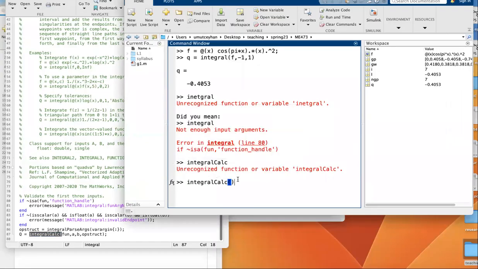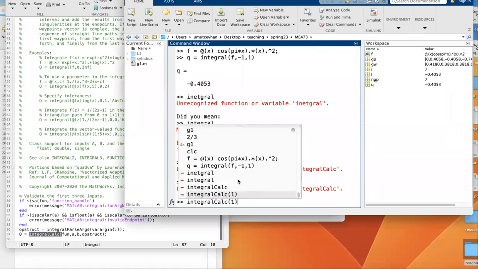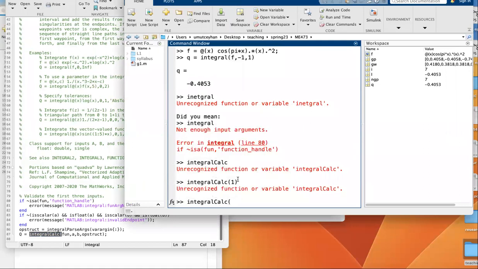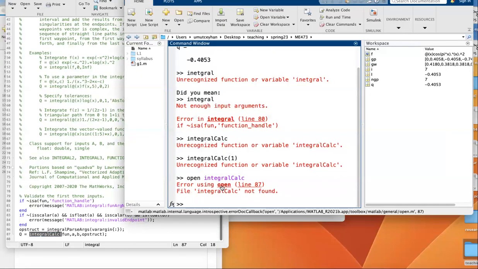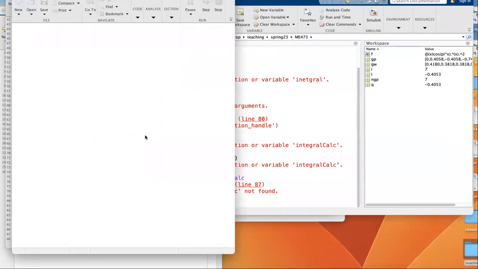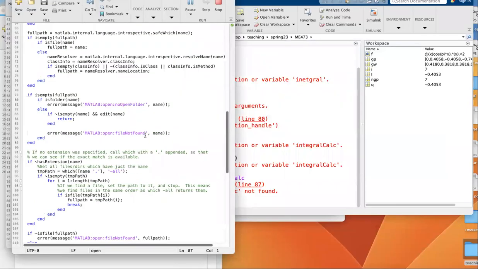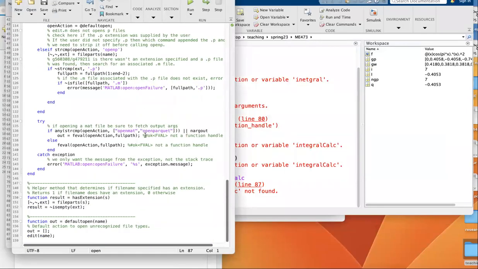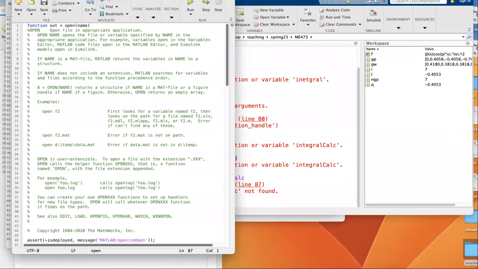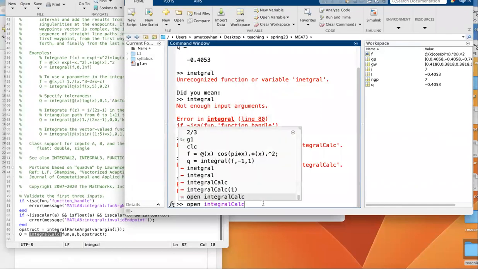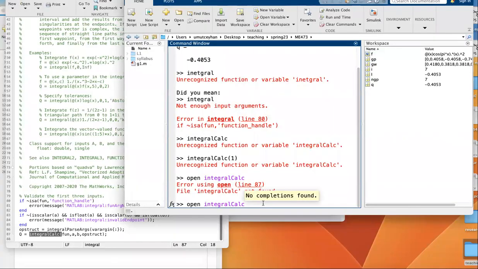I'm trying to write something wrong, that's why. Why doesn't it go there? Maybe I should write open. It's integral calc, the function. I don't know where it even is, it's some function in the background in MATLAB.